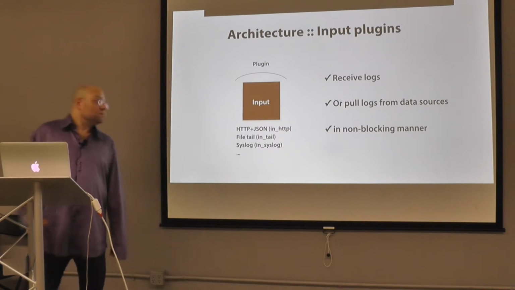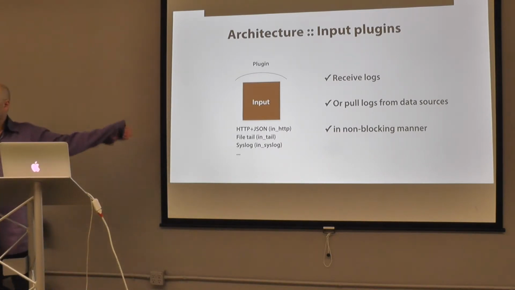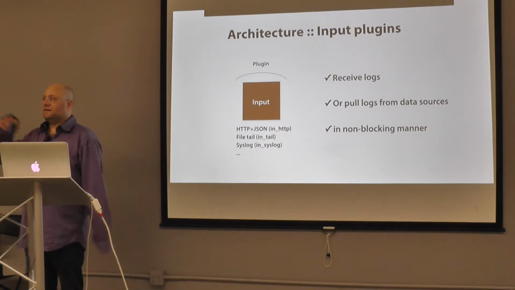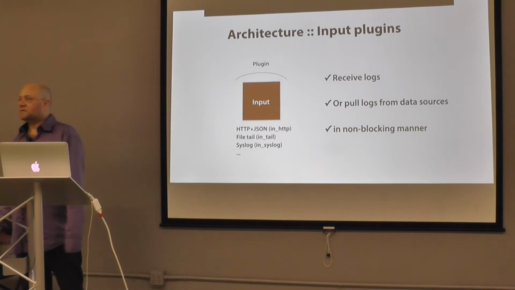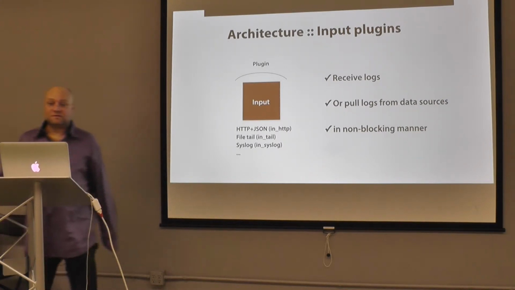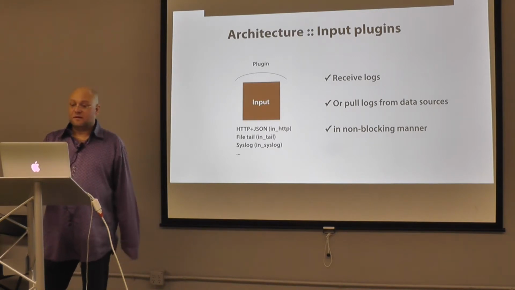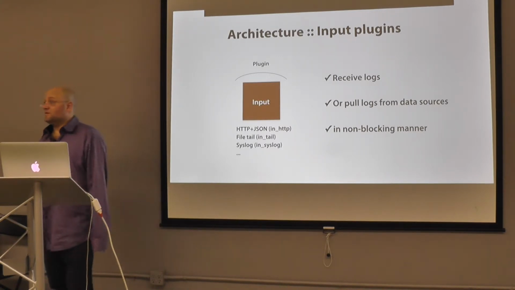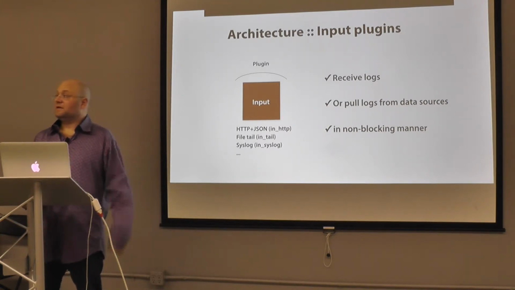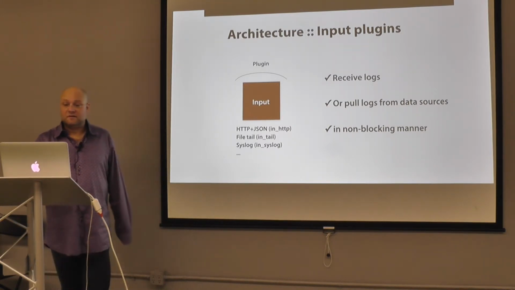Some examples of the input plugin we see below are our HTTP and our JSON. We can tail a file, so you run something like tail -f, and then you have some log that's being written to. Syslog, like syslogd, for example, in Unix, might be another place where we're pulling stuff from. As I mentioned before, weblog is another example. You can look at the input plugins and see what kind of things we handle.